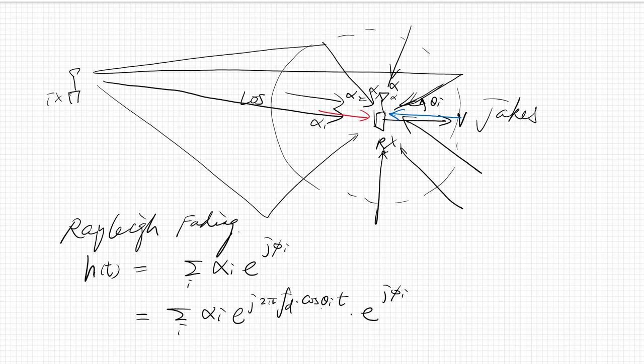I also have this phi. Phi is another, that's the random phase. That's due to the path delay. That's due to some refraction effects here. I also model phi as a random variable, uniformly distributed on the interval 0 to 2 pi.